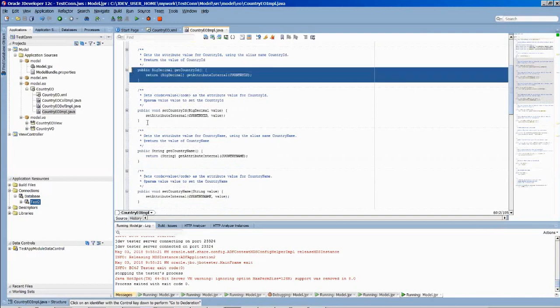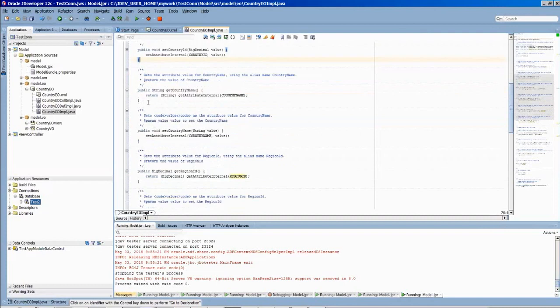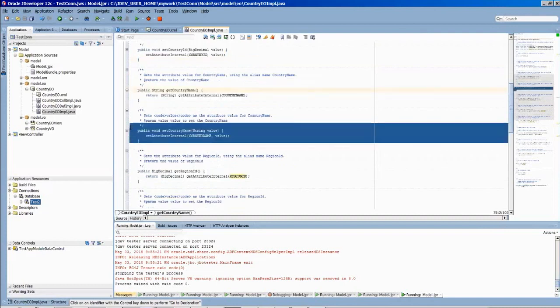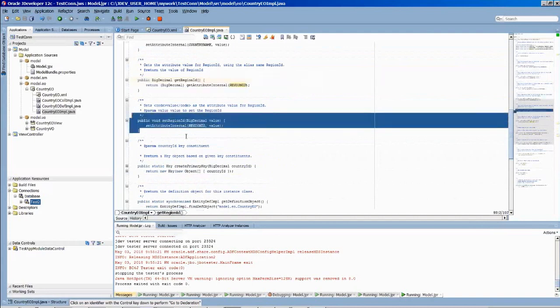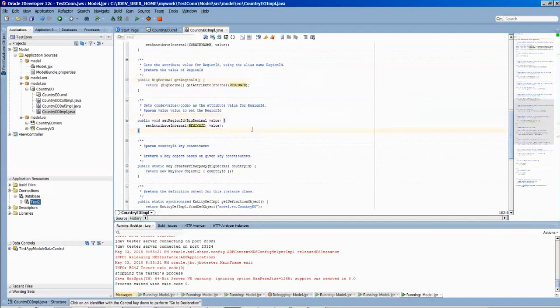Get country ID, set country ID, get country name, set country name, and get region ID and set region ID. So it is actually getting and setting the column. That's the meaning of it.